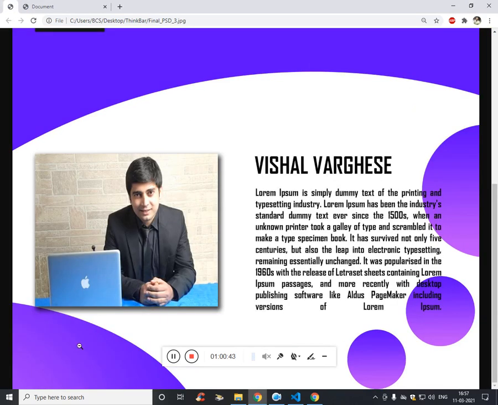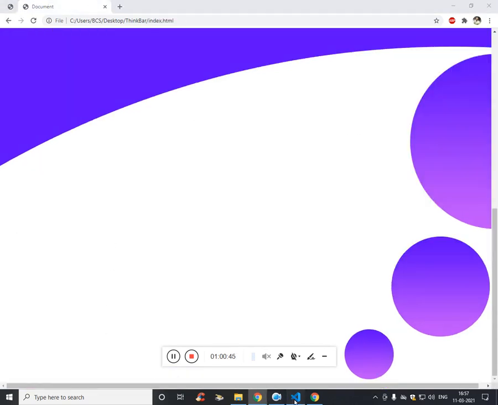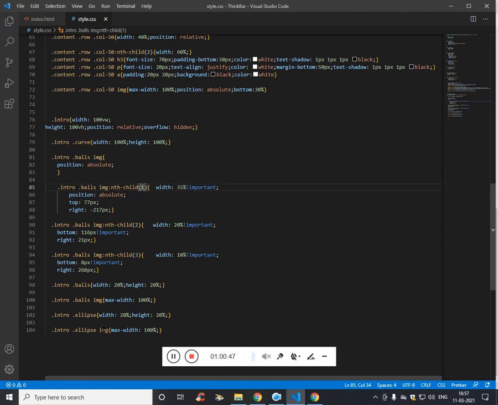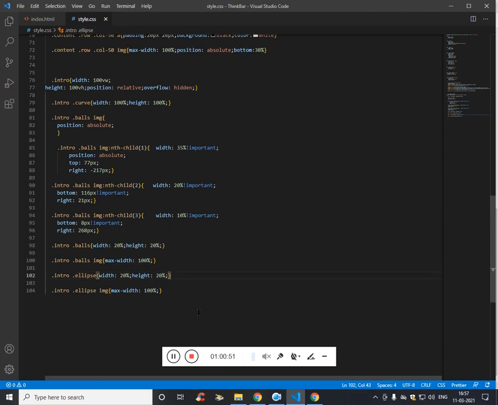Then finally we need to add this ellipse. Let's make the position absolute to the parent.